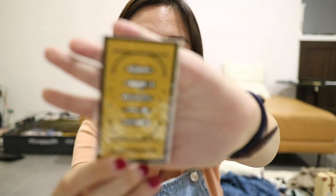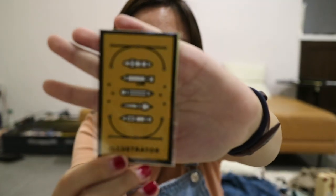I also got this sticker. This was an impulse buy. It says Illustrator. And I like it. It's because it's in the color yellow, of course. I also got their Mossery Inktober list, in case I want to participate as well.